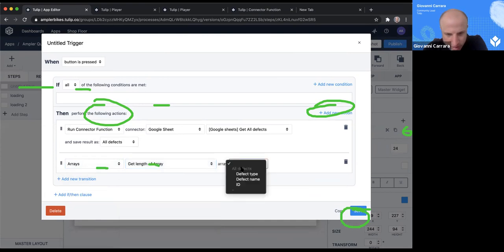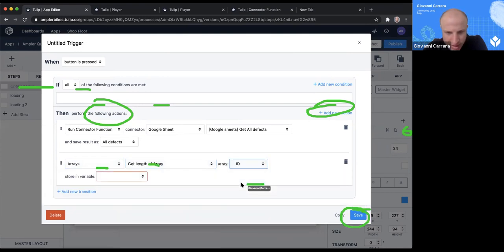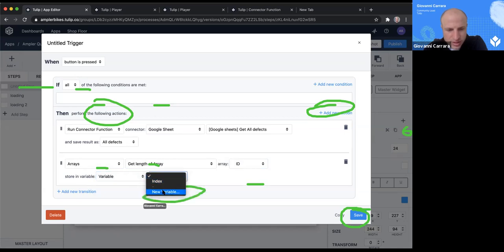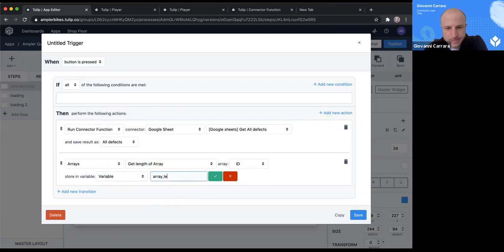Any one of them, just use the ID and store it into the array length variable. Oh, that's strange. Just create a new variable here, array length, but name it slightly differently. Perfect. Save this.